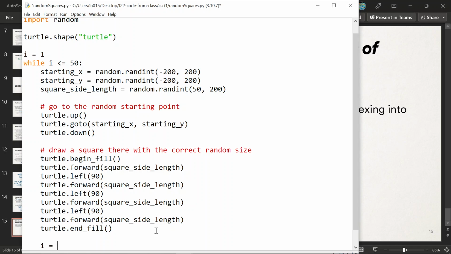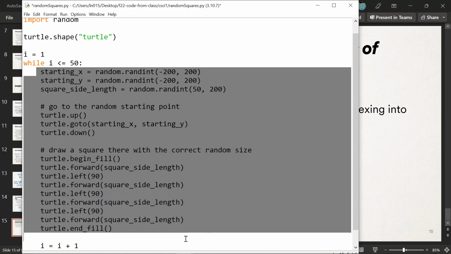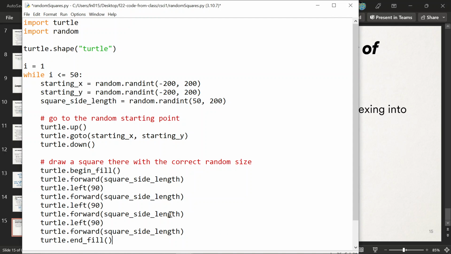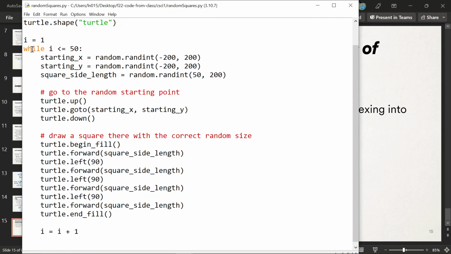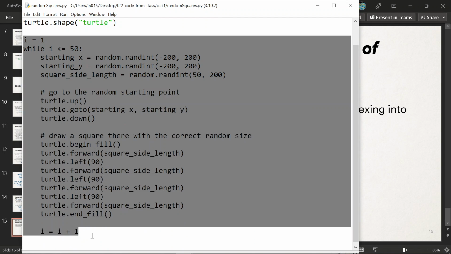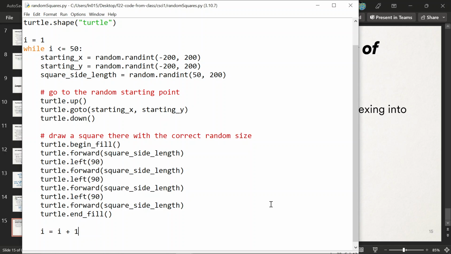And then I equals I plus 1. Well, I'm not using I for anything other than counting how many times I'm doing this body, right? I will go between 1 and 50. I will be drawing 50 squares at random locations. Are there any questions about that? Does that make sense? This will draw 50 random squares at random locations. Are we all clear on that?